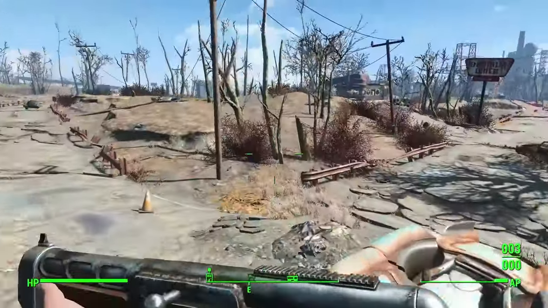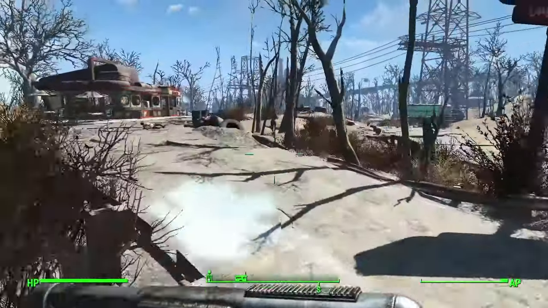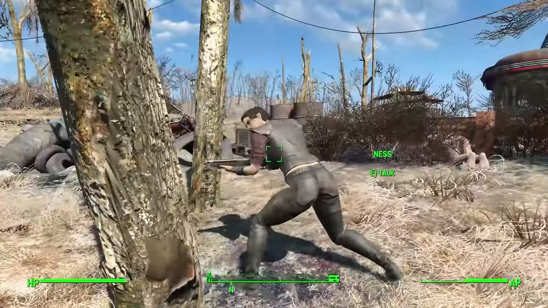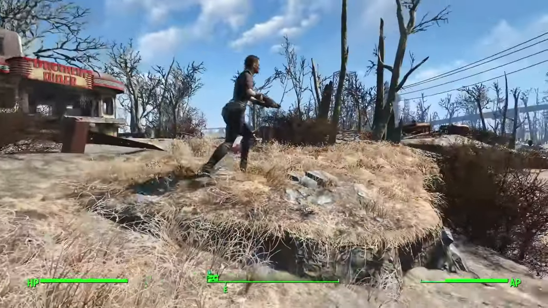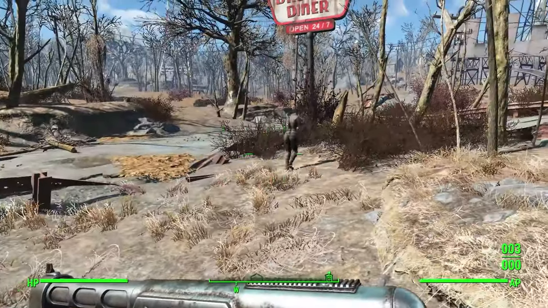This is actually my first time in all my hours that I can remember encountering this NPC known as Ness. She got into a fight with Carla, didn't kill her, and then ran around. What the hell is happening?